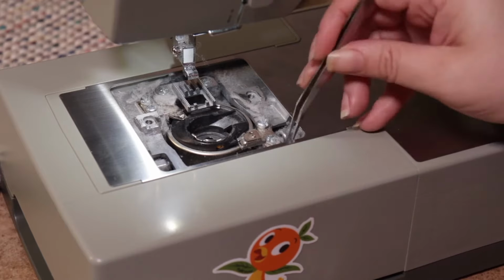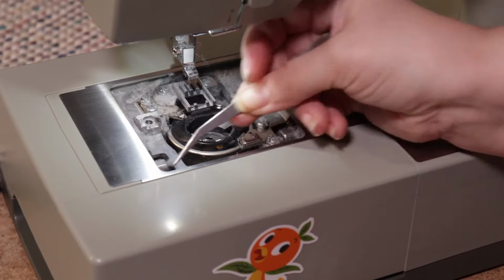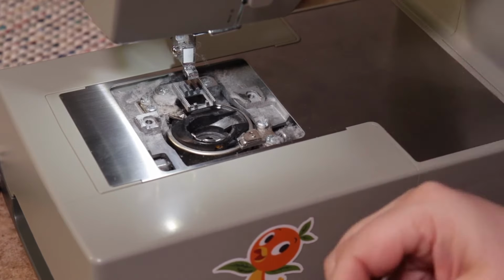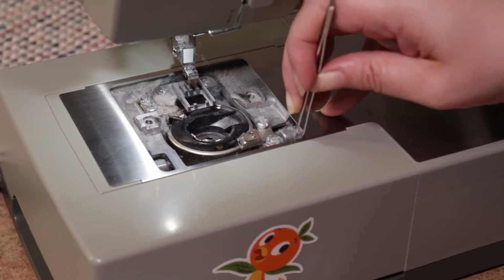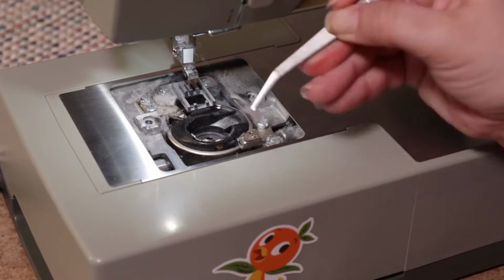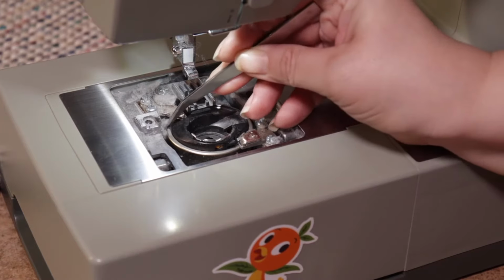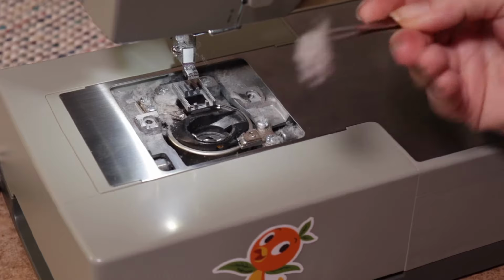Carefully look in there and go around each little arm and piece. Using an angled tweezer also helps to get deeper down in there to pull out from the bottom. You don't think it happens, but a lot of those threads have little microfibers that break off and then start to clump and gather down deep in the bottom. Ugh, look at that guy.